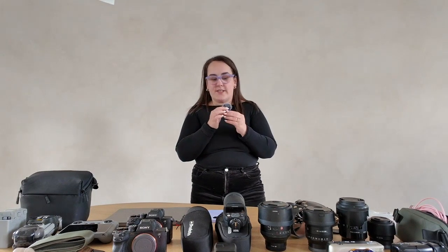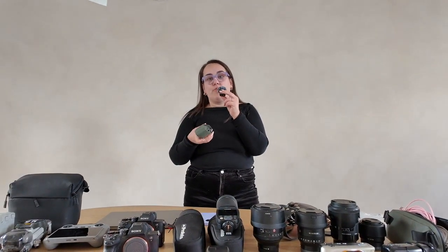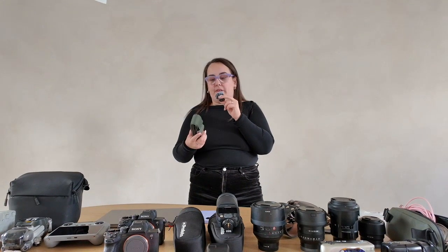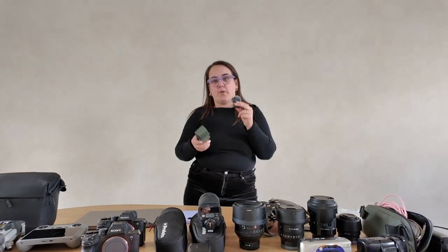So the next thing that I'm going to talk about in terms of the wedding day is how I hold my cameras. If I've got an elopement or a motherhood shoot, or it's a city wedding at Marylebone Town Hall, for example, where I'd only be using one camera, I still have another one in my bag, but only use one just for security more than anything, but also it's easier moving around.